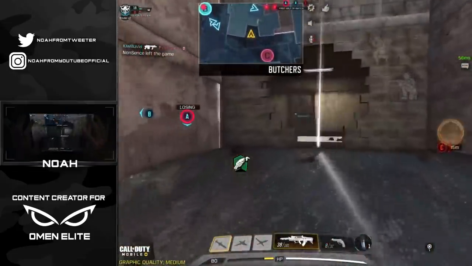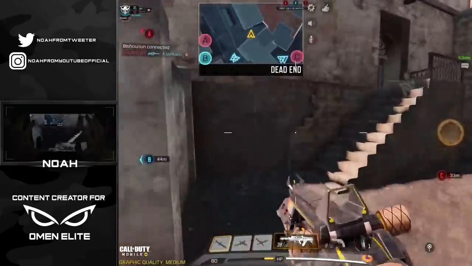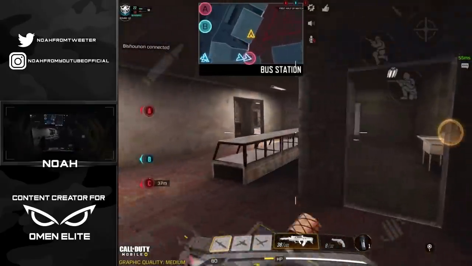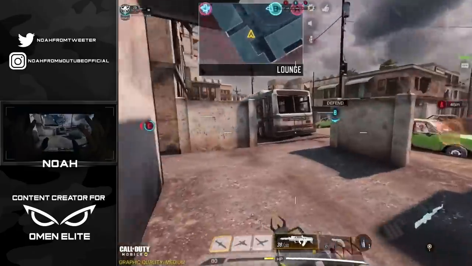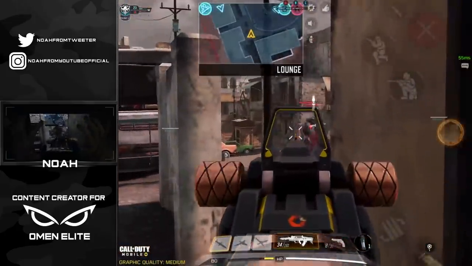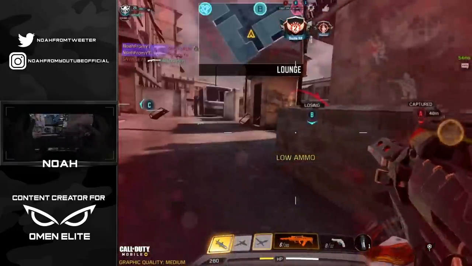We're going to go ahead and drop a trip mine down. And hit him with this flank. Listen around for some footsteps. Definitely have this dude with the rocket launcher nearby. I think that was him. Woo! Very, very close fight there.